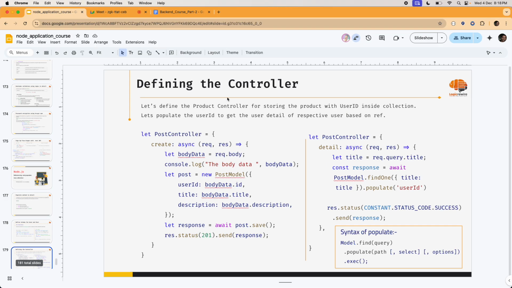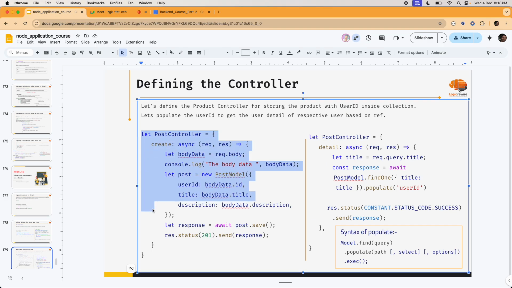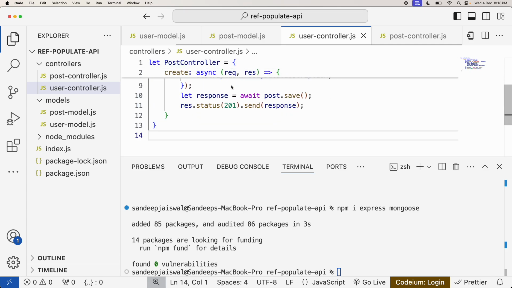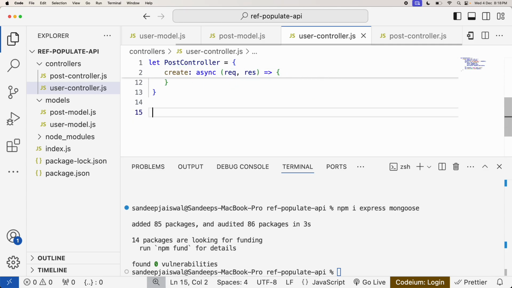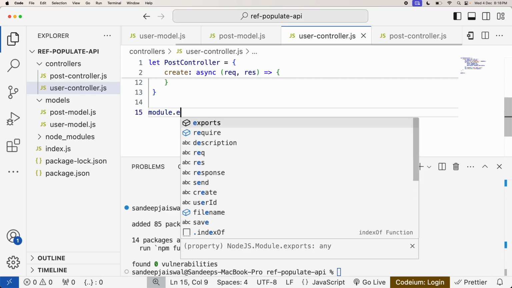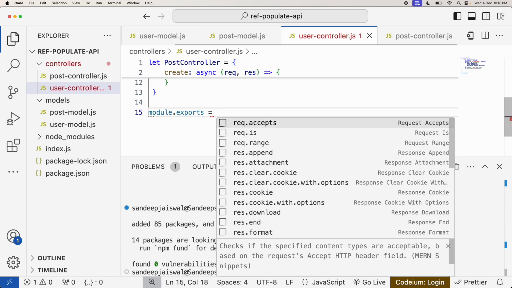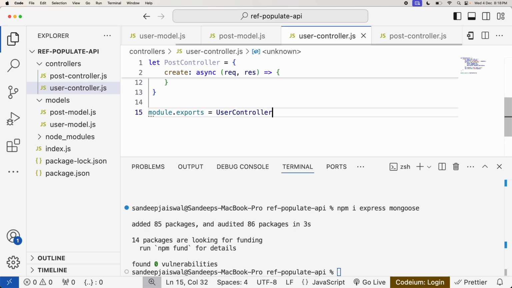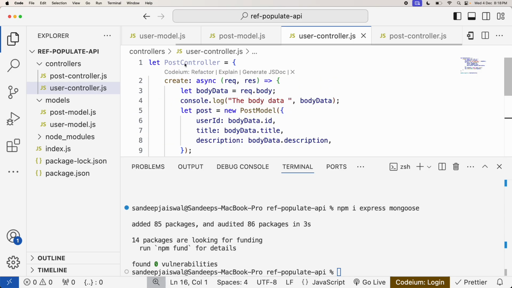Let me just start. So product controller, I'm just going, oh sorry, we'll change it, no problem. Model dot exports equal to controller. So let's change this to user controller, and let's the user will just try to register.